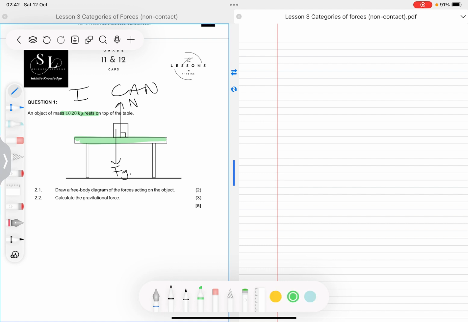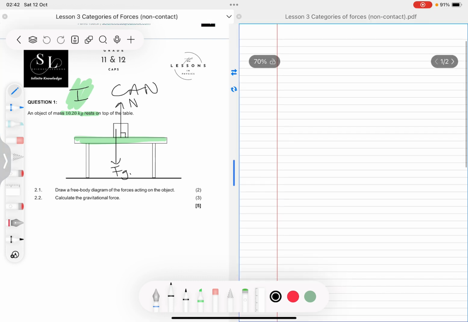So what I've done now is that I've interpreted our problem, right? Reading, and maybe one thing I can also do is come to this side and say this is question 1, right? And I'll choose a direction. In this case, I'll use the reference frame. I will say, look, anything that goes to the left is positive, anything that goes up is positive, right? And then I'll write my data just to finish off my interpretation.